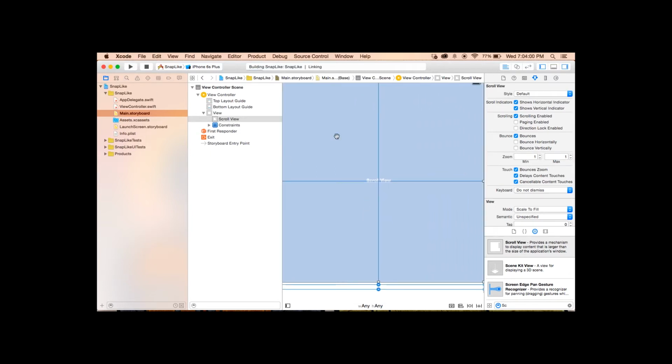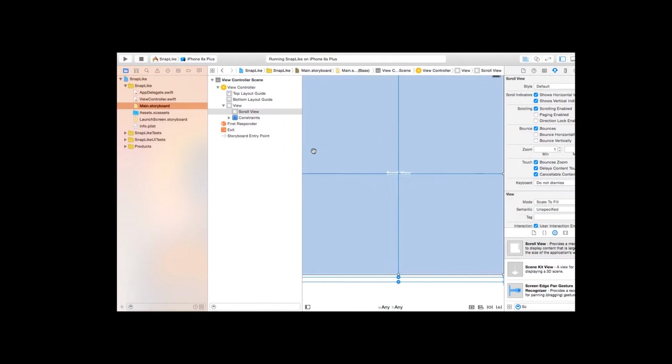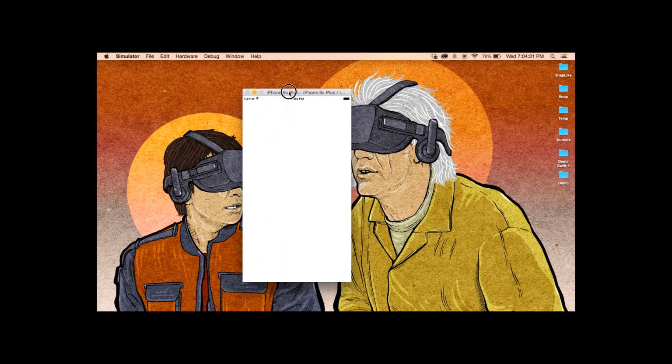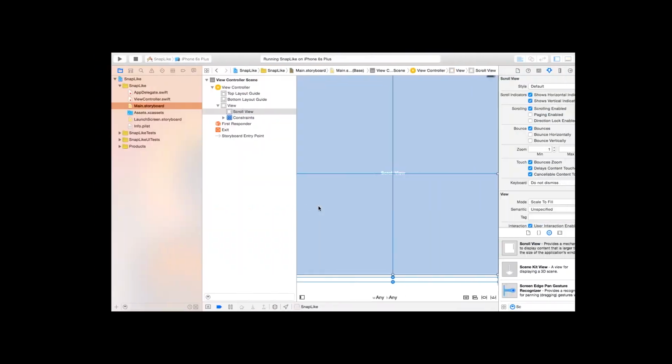If we hit run right now, this will definitely run, but as the scroll view doesn't have anything inside it, it won't show anything. It will just show a white screen. But it's always a good practice to do that so that we know from the start that the project doesn't have any kind of faults, which might later be very difficult to find, because if that's the case, we can just start with a new slate. So as we can see, this is empty. We cannot see anything inside it. Now we cannot do any kind of scrolling, but we will take care of that very soon.